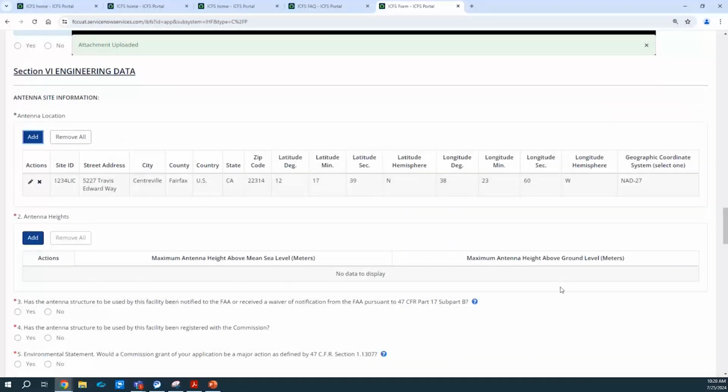If you want to edit the information you entered, you will need to click here on the edit row, which is like a pencil sign, or you can just remove it by clicking on the X. If you want to add some more information or any other site location, you will click on Add.